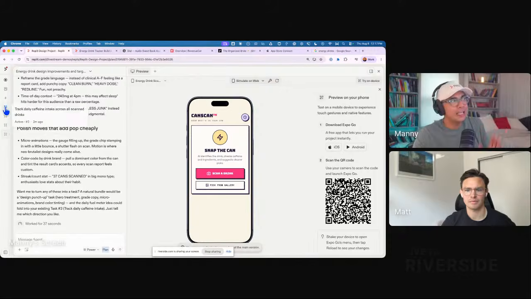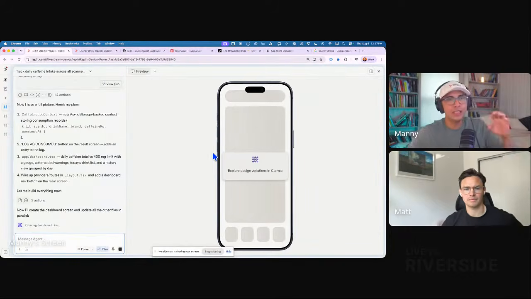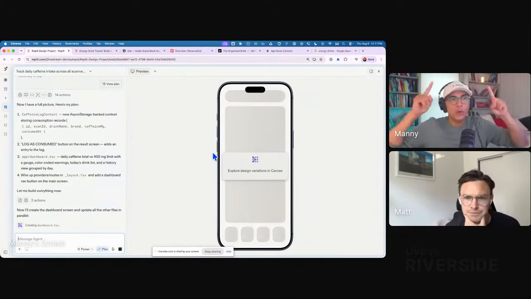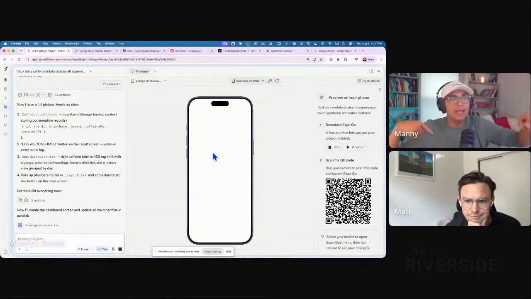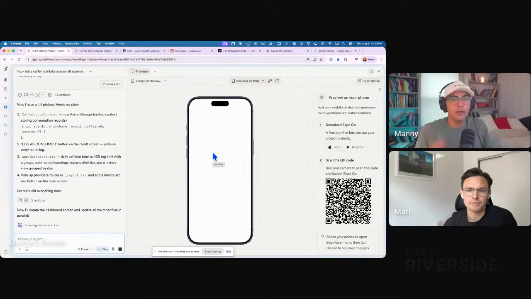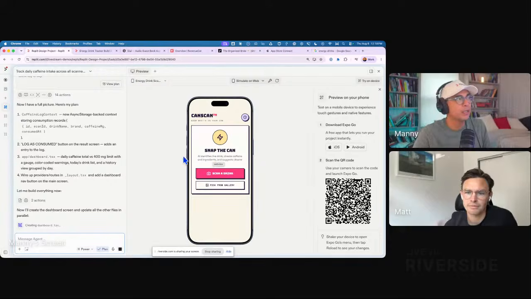And again, the key thing here is that each one of these tasks is an isolated container, so they're not changing anything on your main project. They're just separate forks of the project that allow you to see what it would look like and test it out. And then once you like it, you can merge it back to the main, to your finished product. So good question there. Awesome.